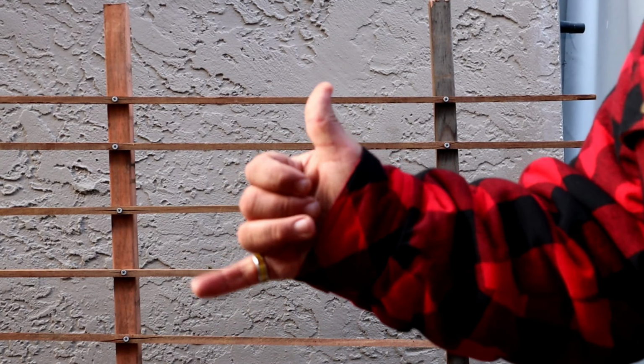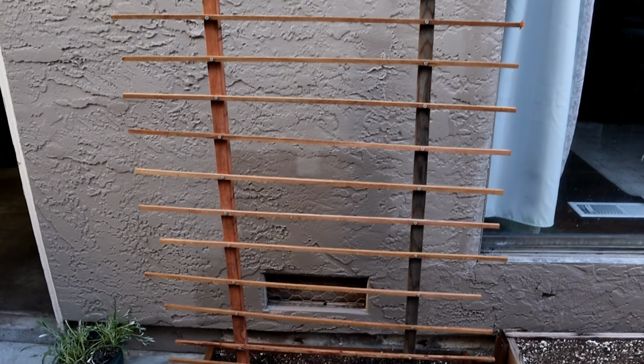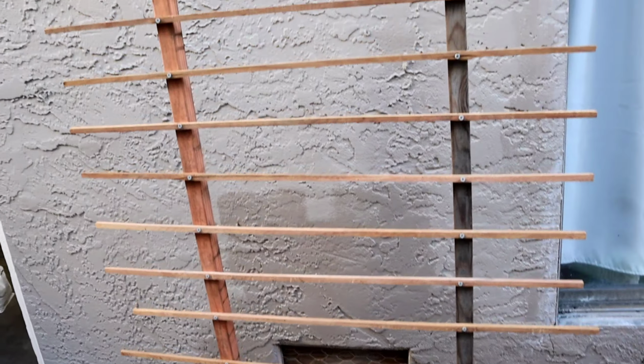I truly can't wait to get my peas in the ground and have some beautiful, tasting, yummy, delicious peas. Sugar daddy peas, that is. Not bad. I think it came out pretty swell.